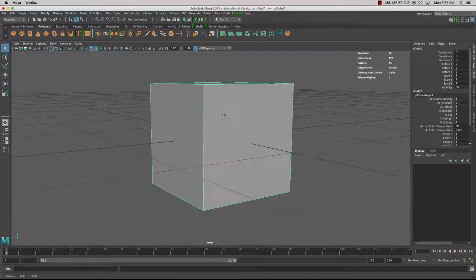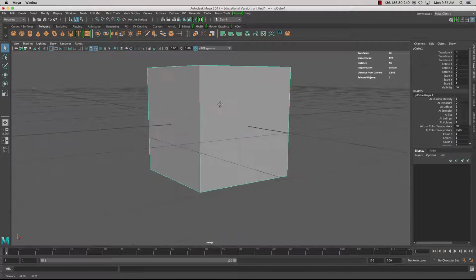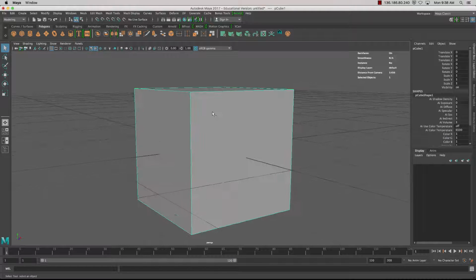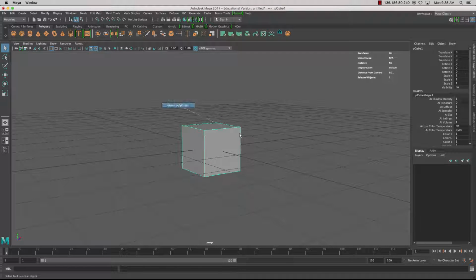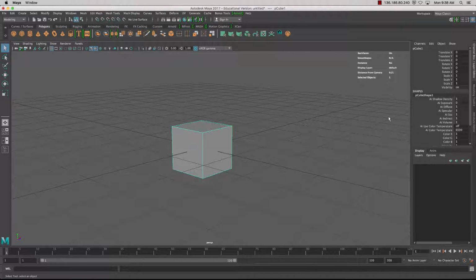If I click down on that, we can track where we're just moving side to side or up and down in our viewpoint. If we press A on the keyboard, we see all our objects in the scene, and as I said before, if we press F, then we see just that one object. Now, to select an object, we click on the object and we can come over here and see what is referred to as the channel box.